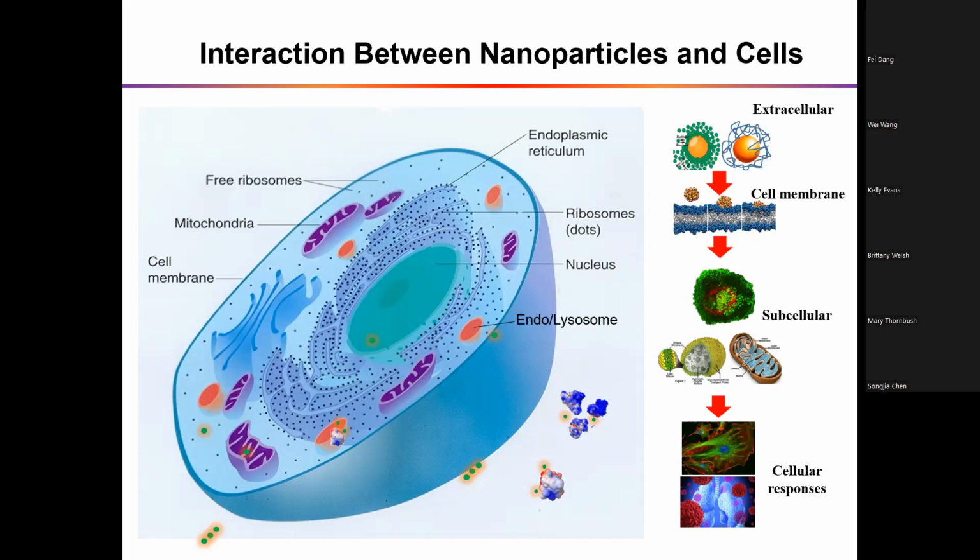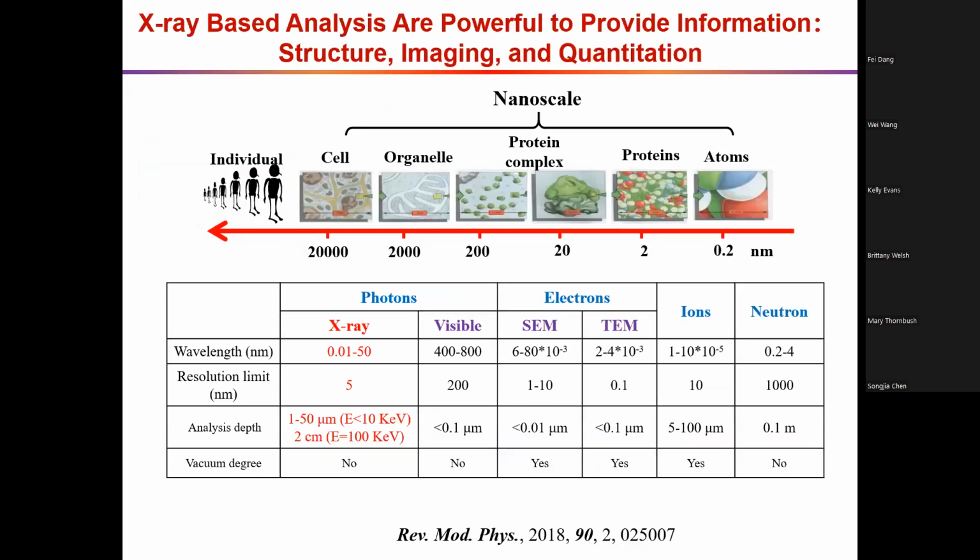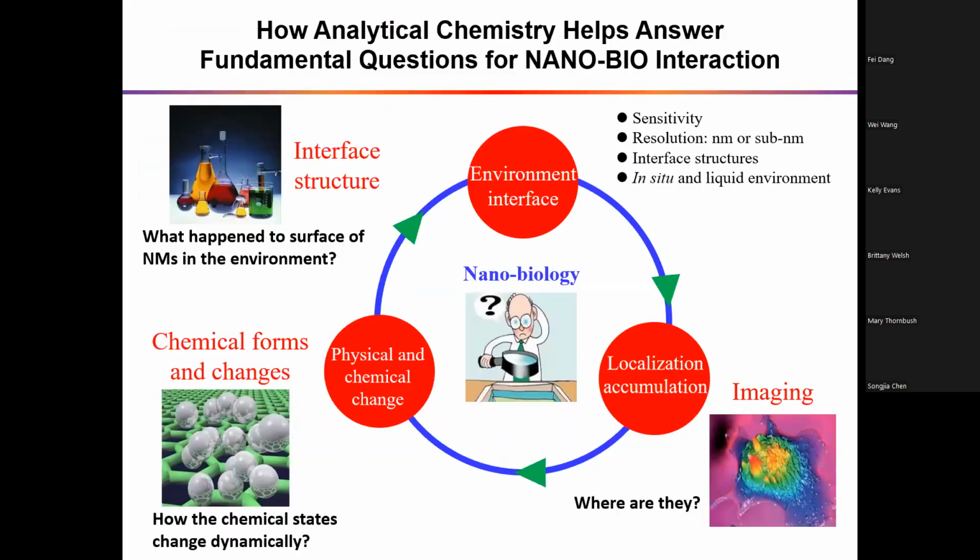So we need to know what happened in the chemical reactions of nanomaterials inside the cells. From the whole picture, we needed to answer several questions at different levels. One is protein and lipid, another is inside the cells. Because of the complexity of the interaction, we need different ways to capture the interactions.